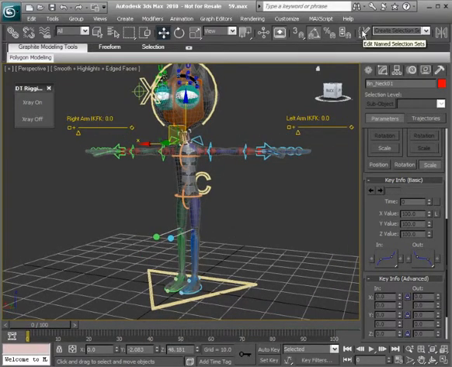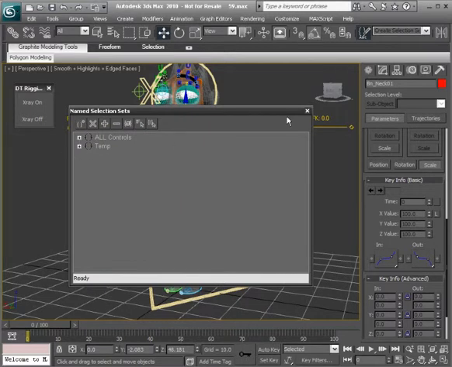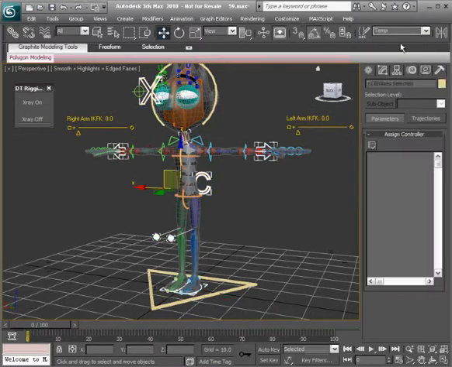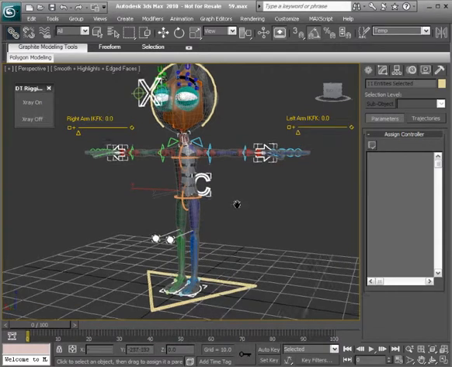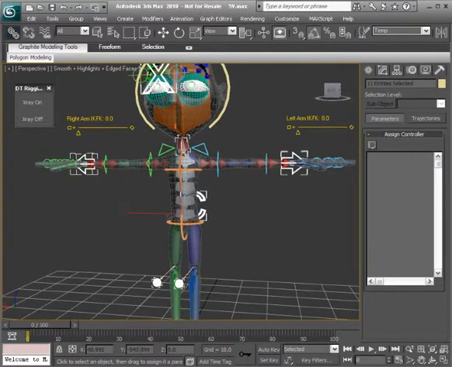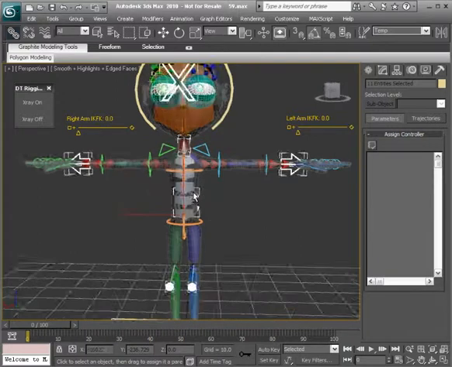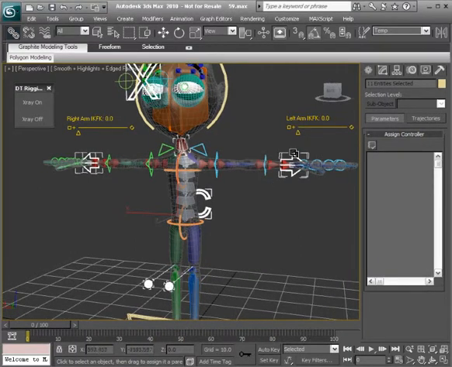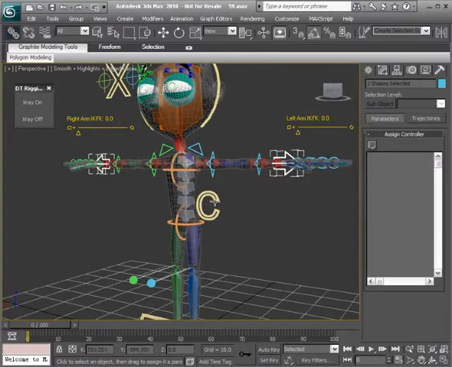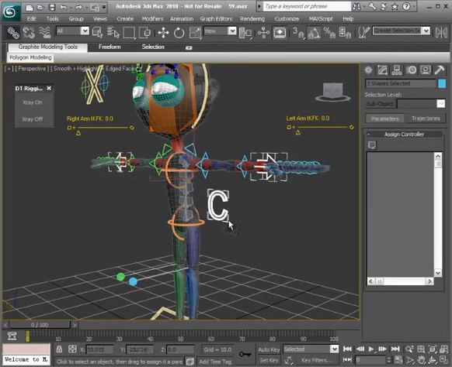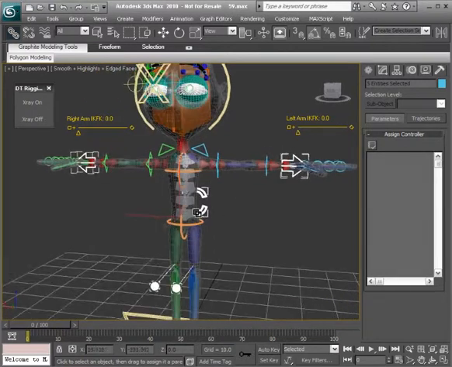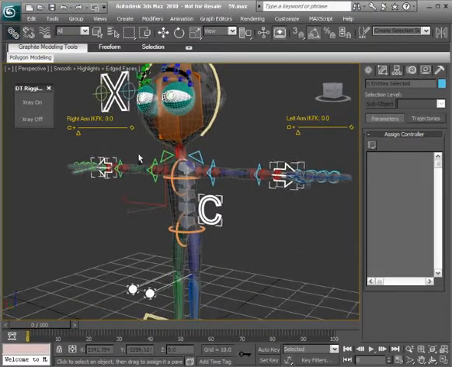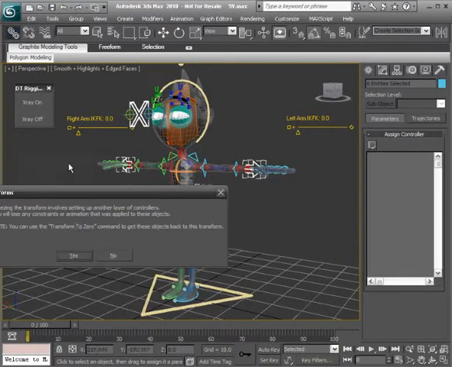So we simply go back to our selection set from the drop-down list. We'll go ahead and choose our link tool and link right back to the global control. Okay, with that done, we're now going to want to take our objects that are our controllers. So that's going to be our arm controls, the IK arm controls, that is, our upper body control, the knee controls, and also the eye control. With all of those selected, we'll now freeze their transforms.